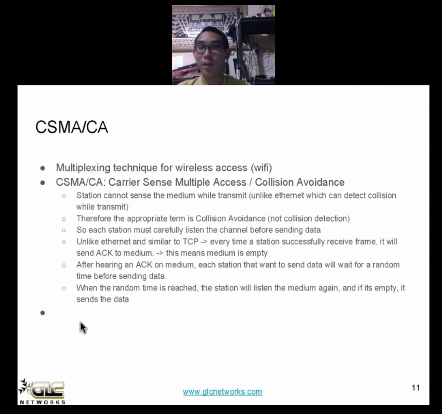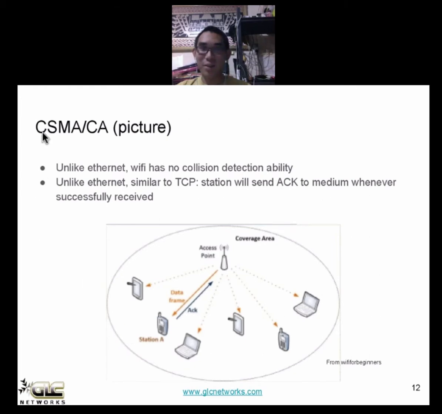So I have a question here. There is a possibility that a station keeps sending and sending. It is possible. That's what happens in CSMA. You cannot really control it.